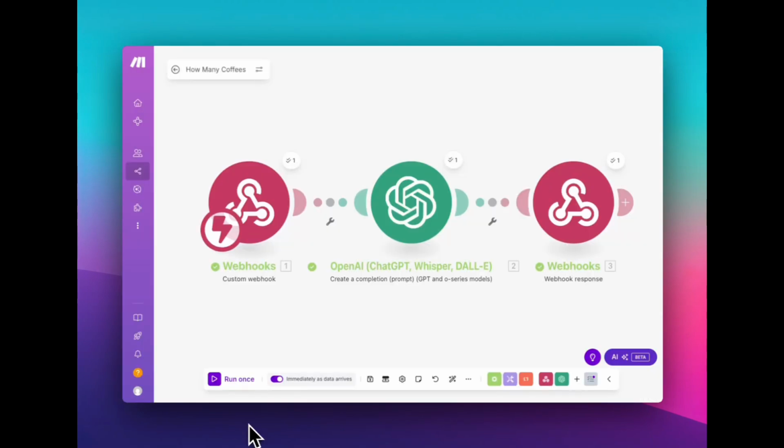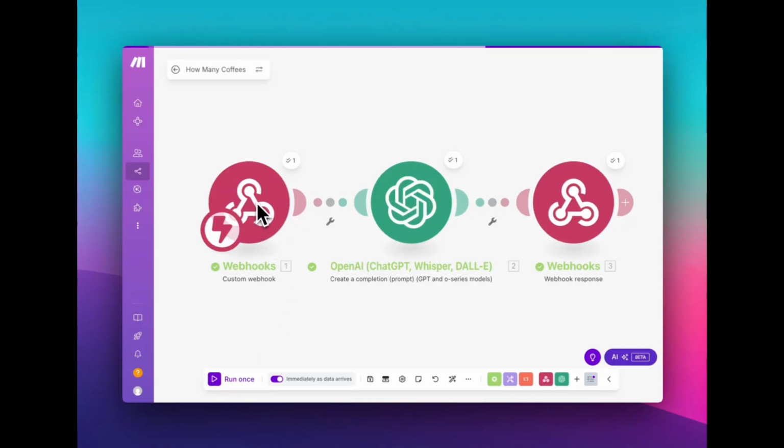All right, so this actually ended up being more complicated than it needed to be. I tried to create the webhook in N8N. I was having trouble with it. I think the reason is that I'm just better at Make than I am at N8N. So I think it was user error. I'm sure it could be done just as easily through N8N, but I could not get the response to webhook to send back the correct JSON to have this work properly. But as you can see, it's a very simple, it's 3 nodes in Make. So I just went to Make, did it through Make.